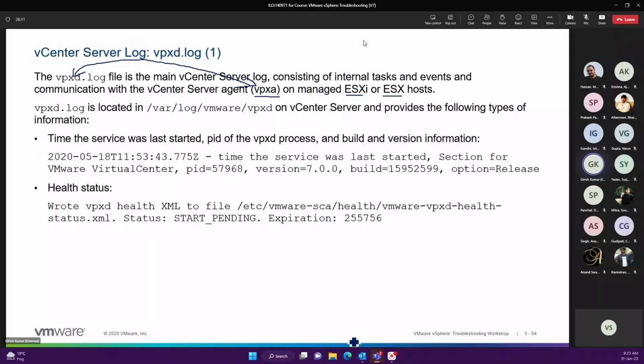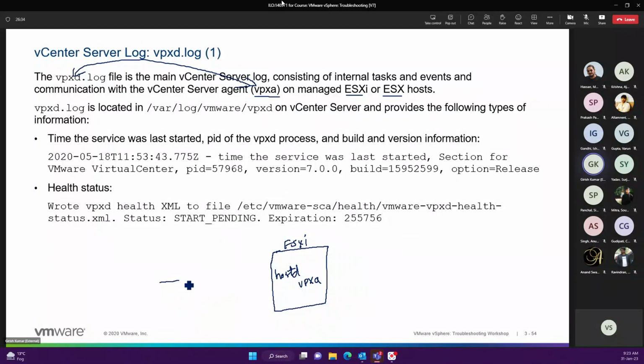If you access ESXi directly using the host client, who receives the instruction? Hostd. Listen, hostd.